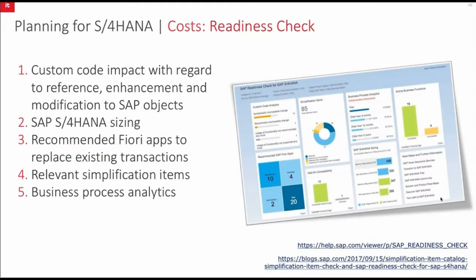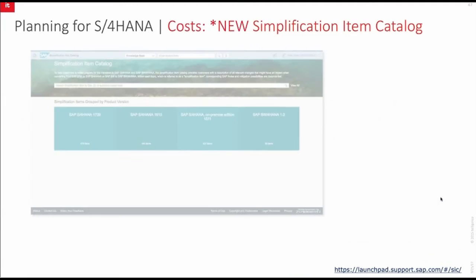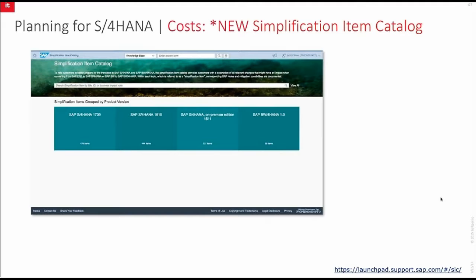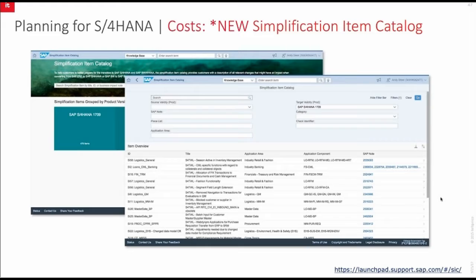There's some detail there underneath where you can review this capability. We, of course, are offering service to help you run this through. Please be aware of this capability. There is a simplification item catalogue online that you can browse that will help you search and understand the impact, so you no longer have to just read the PDF or look through the Excel sheet. Please, I would urge you, take a detailed look and familiarise yourself with these tools.